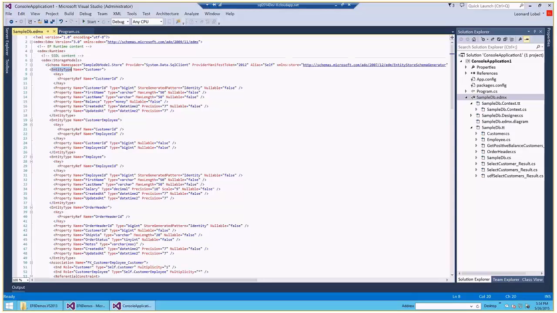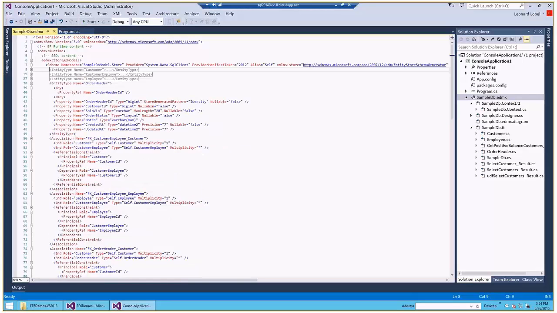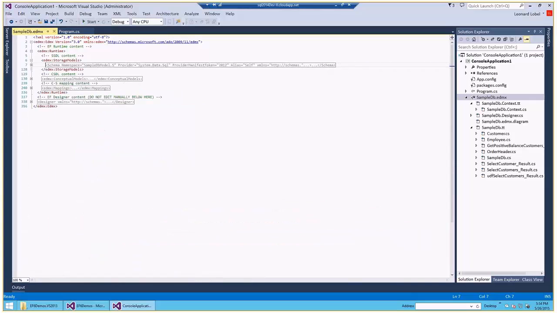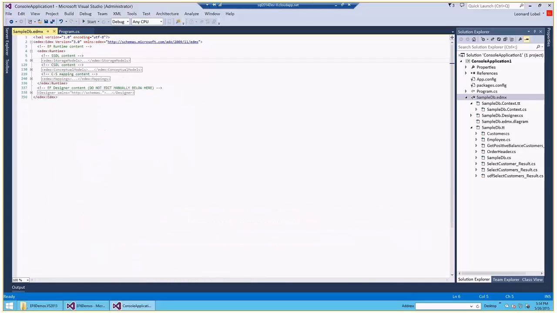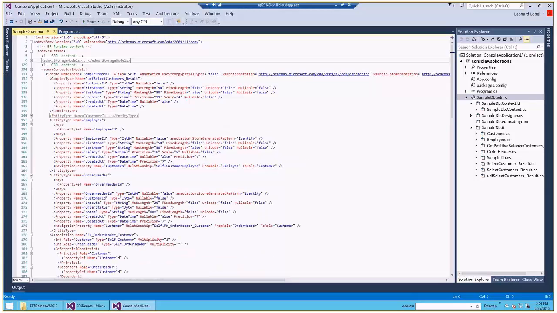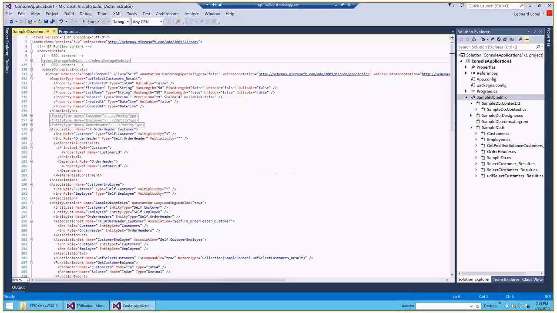Unfortunately, they're using entity type. It should really be table type because these are tables, not conceptual entities. When I collapse it down, you'll see all 4 tables are defined in there, as well as the relationships and so on. If I expand out the conceptual model, that's where you're going to see true entities like customer, employee, and order header. And you'll also see these things called complex types.